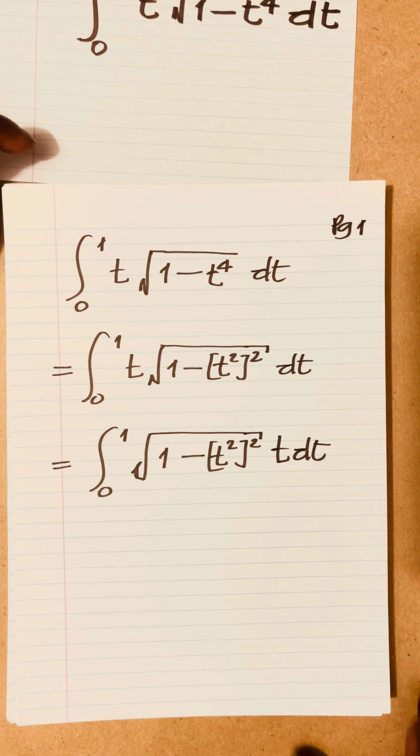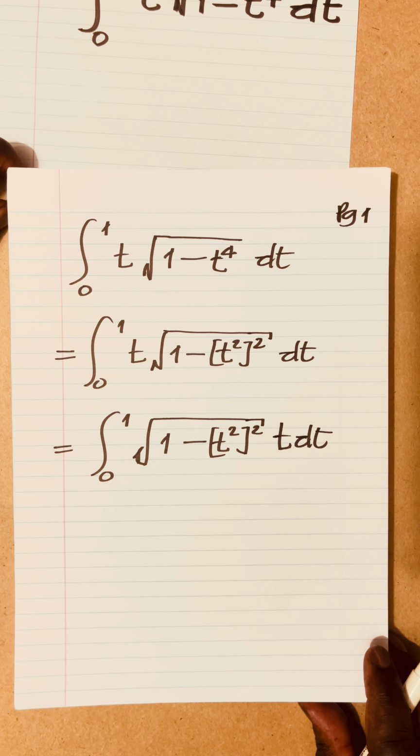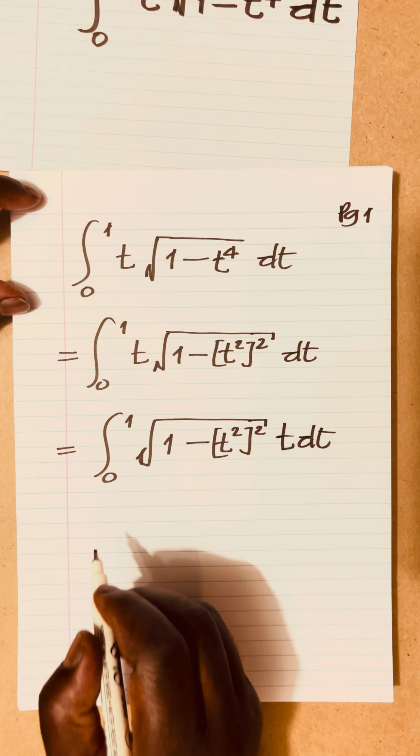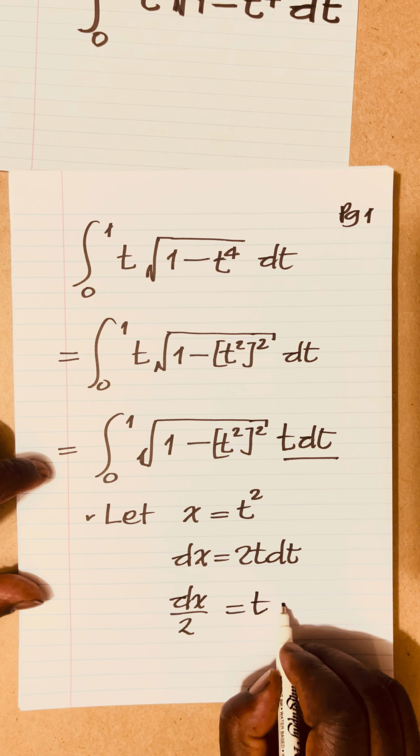Nice. Now I'm going to perform what we call u substitution, but I'm going to use x for some reason. You'll understand a bit later. So we're going to let, at this point, x be equal to t squared, that one there. Now, this is the first step. I'm going to perform differentiation on both sides. dx is equal to 2t dt, but I have t dt there. So I'm going to have to divide both sides by 2. So I get dx all over 2. The answer is t dt.